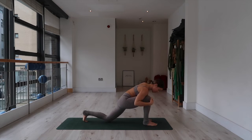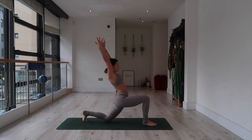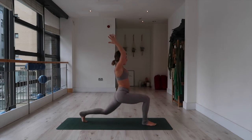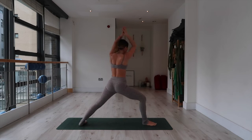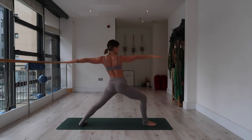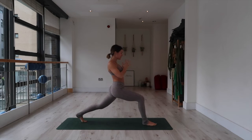So make sure your right knee is over the right ankle, your left toes are tucked strongly, and your core is going to be really active for this whole sequence. Inhale, float the arms all the way up overhead. Exhale, lift the left knee, hands to prayer at the heart. Warrior two, inhale, drop the back heel, open the arms. Exhale, square off the hips, lift the left heel, hands to prayer.